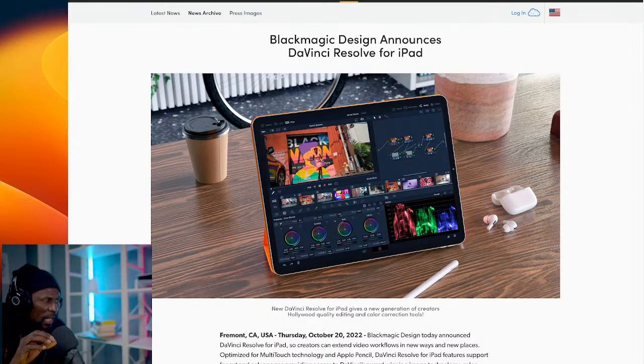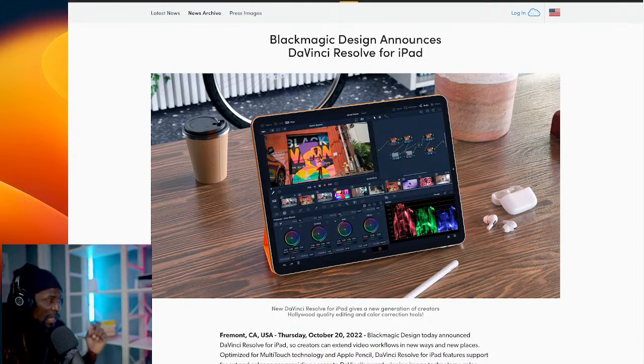The DaVinci Resolve allows you to plug in an external drive. So you can have your files on your external drive, work on them on your computer, move the project file to your external drive, and also work on it on your iPad, which gives it an edge over the Final Cut again.